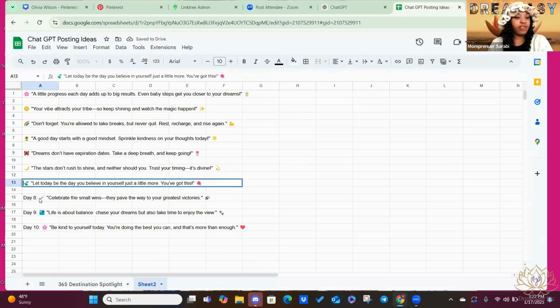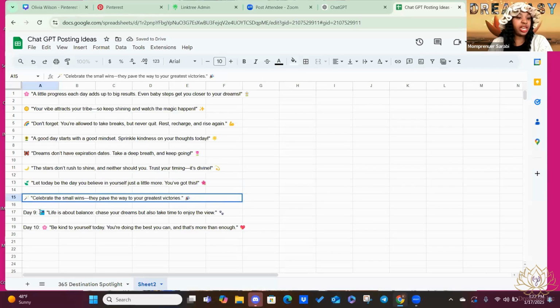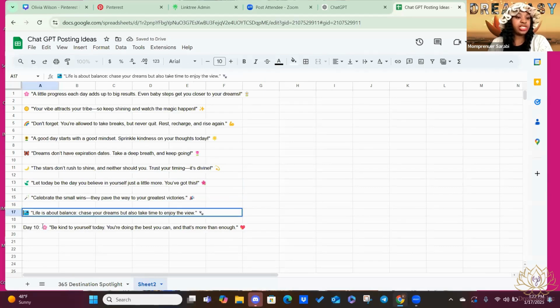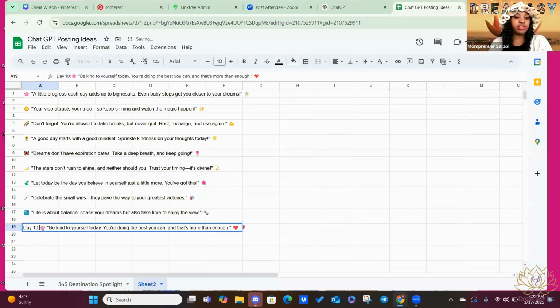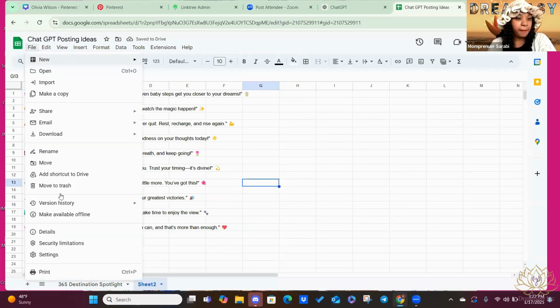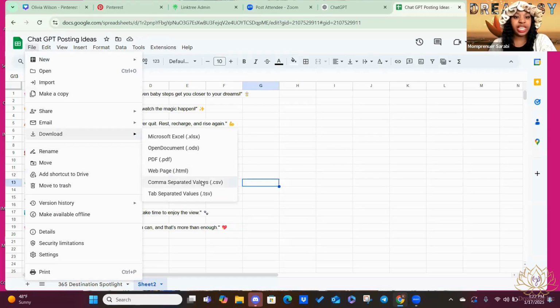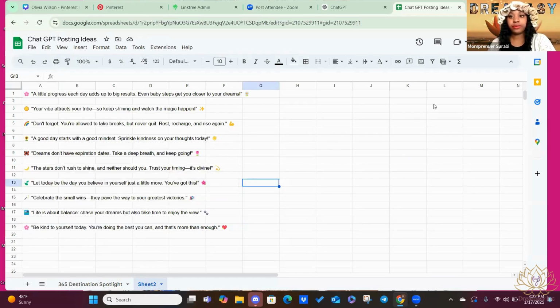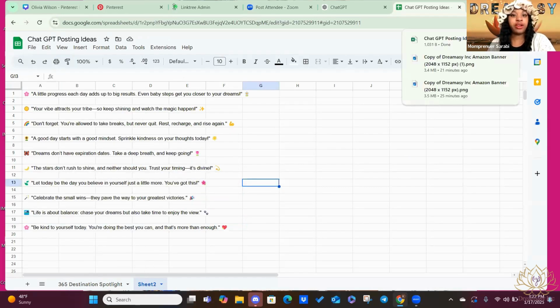Because when you have everything drafted how you want to, you have the post designed how you want to, you have this saved how you want to, there's very little that you have to do other than sizing. So now I'm going to file, save this. Download as CSV. So that's right there. We'll go back to good old Canva.